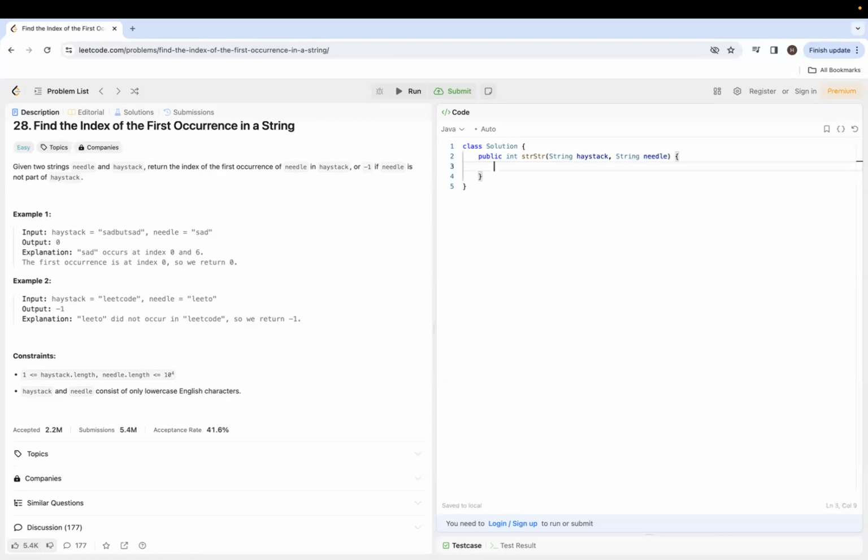So let's start coding. First of all, my task would be to find the length of the needle string, needle dot length. Okay, I got my length in here. Now I have to iterate over my haystack string, haystack dot size.